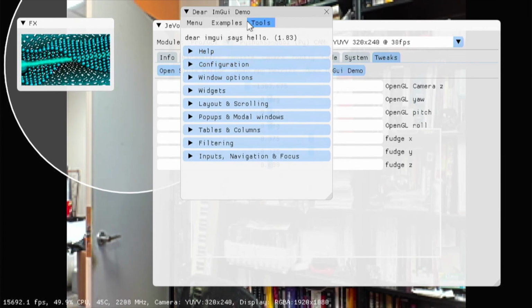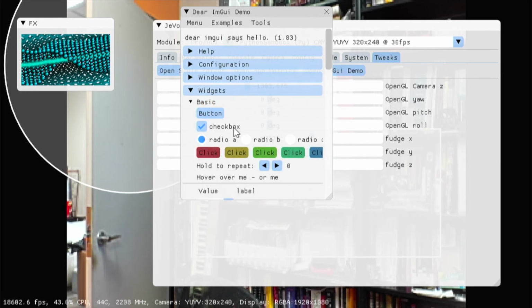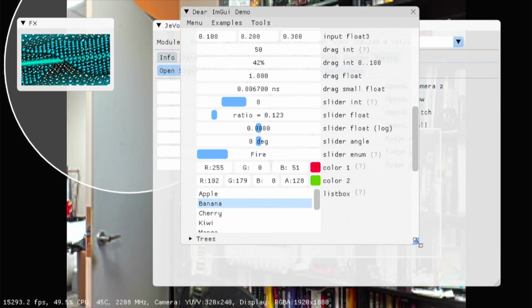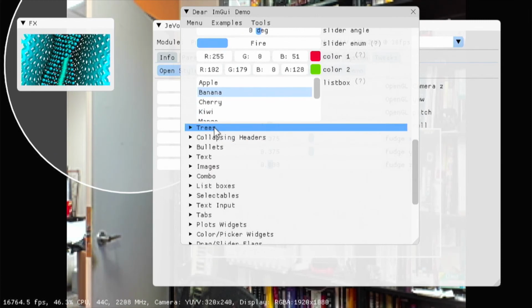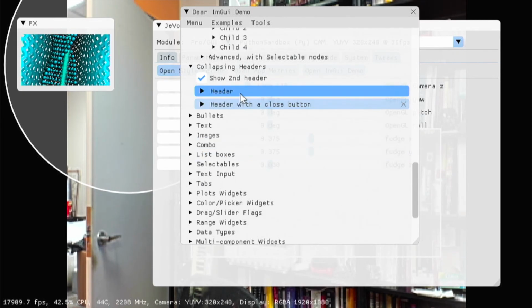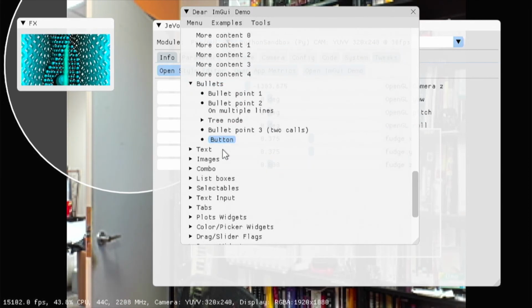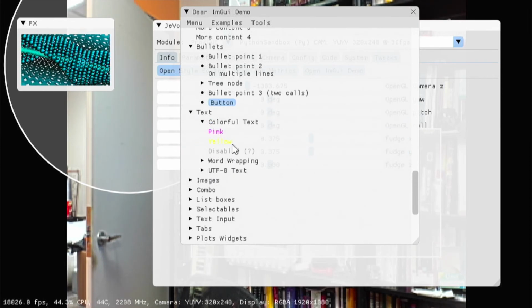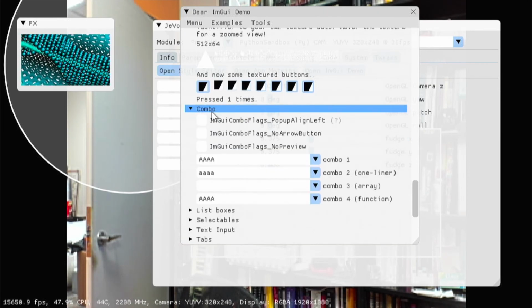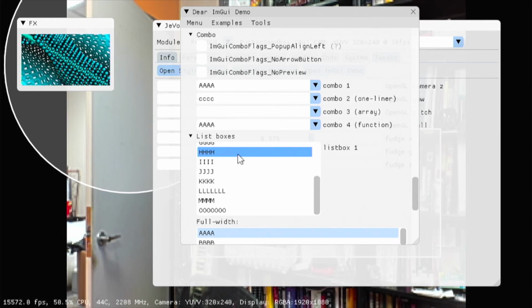And finally, you get a demo for that graphical interface which shows you all the possible kinds of widgets that you can create. This is something that you will be able to use when you create your own machine vision modules. So all of those widgets are available, different kinds of sliders, entry, color pickers, you name it. So again, all of those are available from the C++ side. So when you program a module in C++, you can instantiate any of those widgets, and here this little demo window allows you to basically figure out which widget you may want to use, and then you can go back to the source code of that demo and see how to actually implement a similar widget for your own machine vision module.